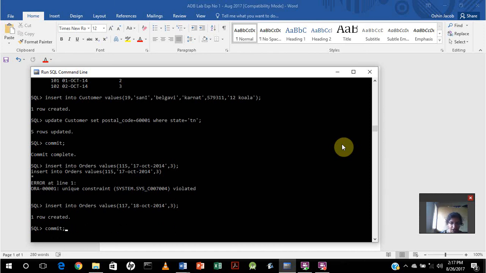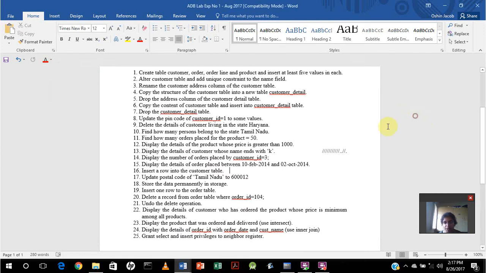Now the next question given here is to insert one row to the order table, and then it says delete a record from the order table where order ID equals 104, and then the 21st question says undo the delete operation.